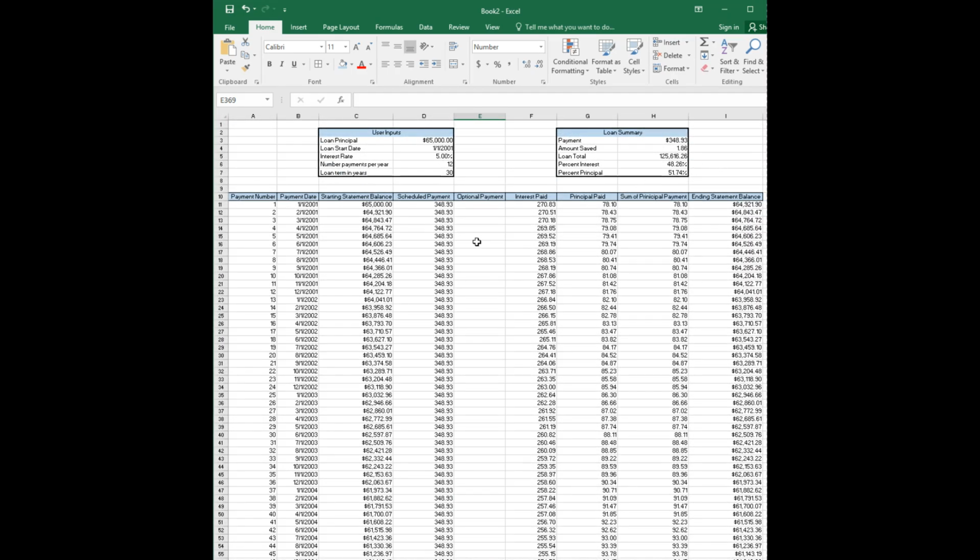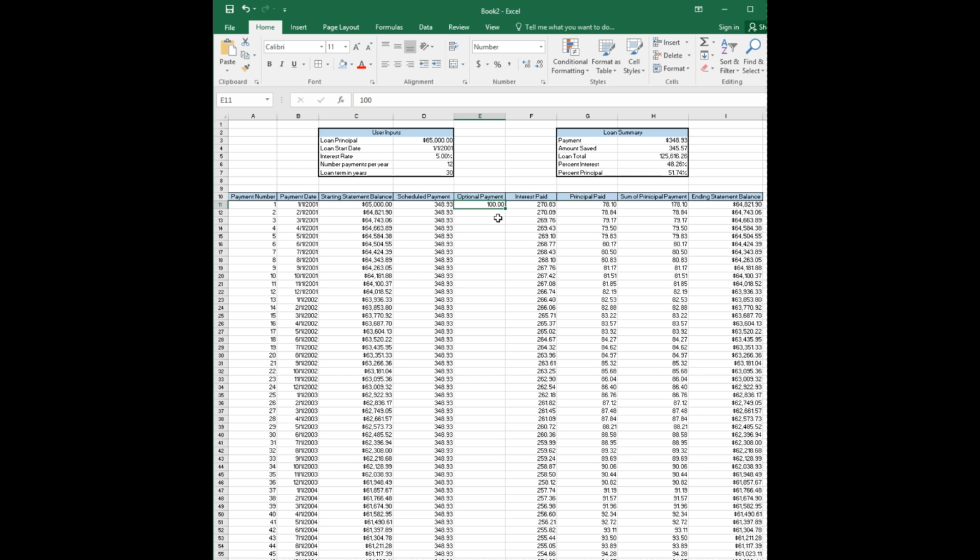And the reason why that is because this optional payment, if you put $100 down for the optional payment, that $100 goes directly onto your principal, and decreasing the principal will then cause you to pay less interest. So $100 at the front of the loan has more of an effect than an extra $100 at the back end of the loan. So something to take note of.